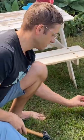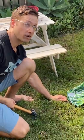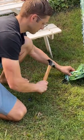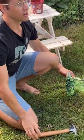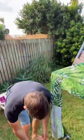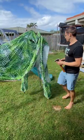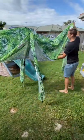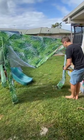And notice, just like a tent, have it at an angle to the direction of the arm of the canopy. So that's just like any tent. All right, so that's nice and secure now. That's not going anywhere. Now the wind picks up. Now I like to go to the opposite side and pull that out. Same again.